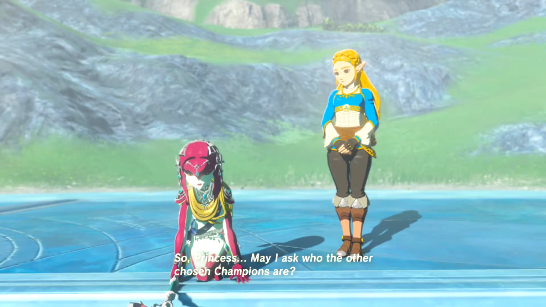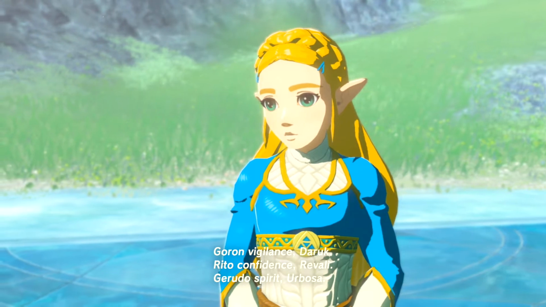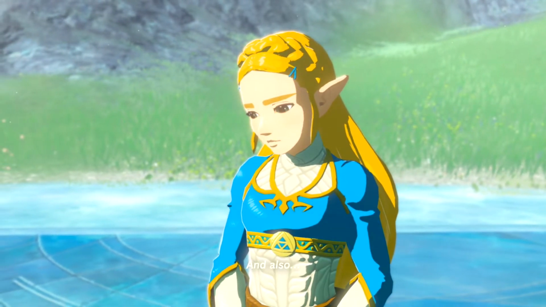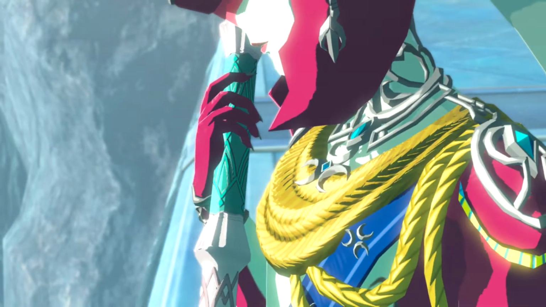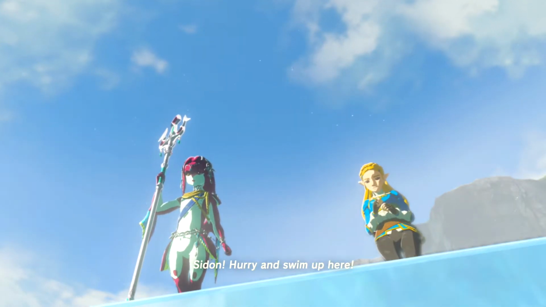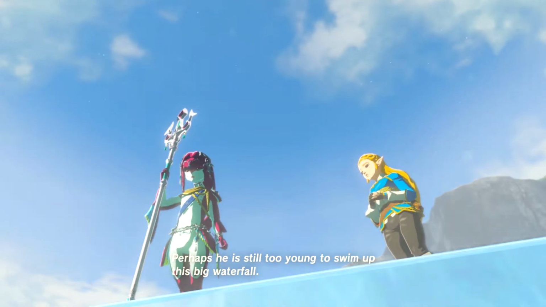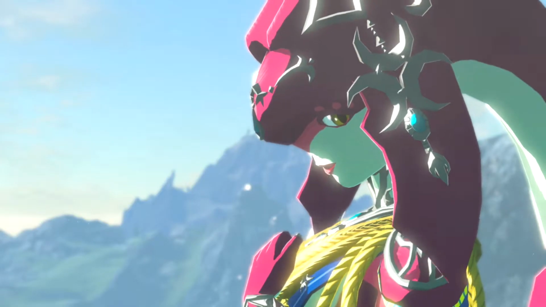Princess, may I ask who the other chosen champions are? Goron Vigilance, Daruk. Rito Confidence, Revali. Gerudo Spirit, Urbosa. And also, the Hylian with the sword that seals the darkness. Link. Sidon! Hurry and swim up here! Mipha, perhaps he is still too young to swim up this big waterfall. One day, Princess. I must leave him to face my fate with Ruta.